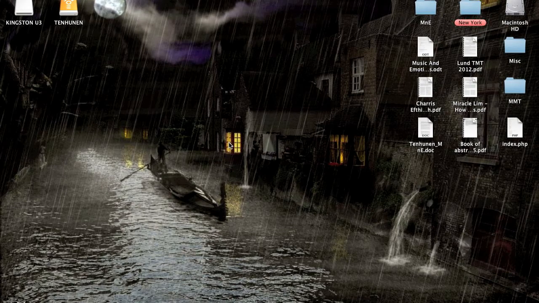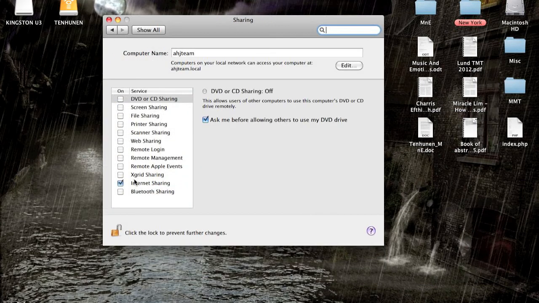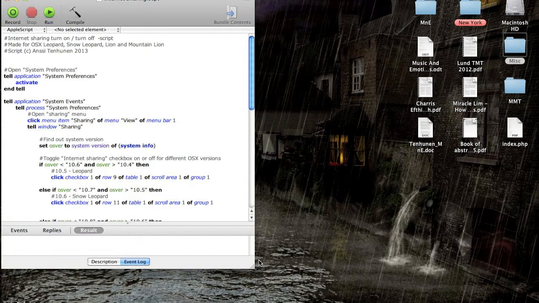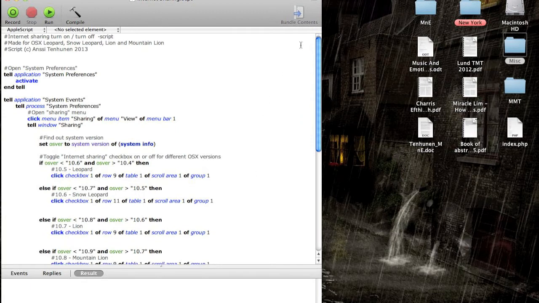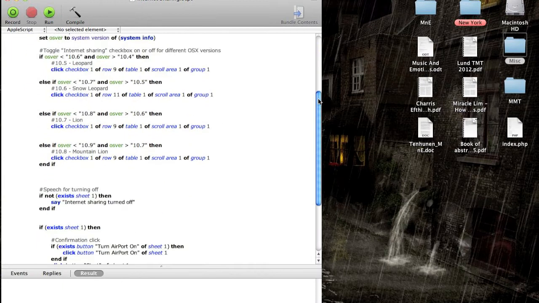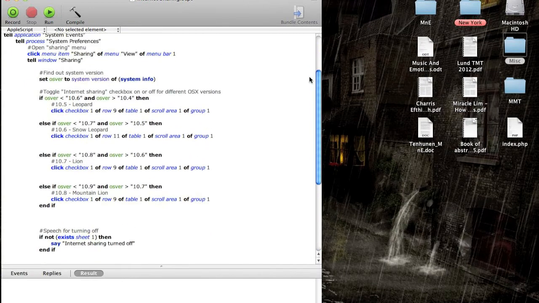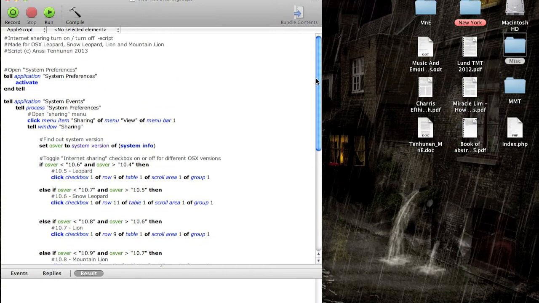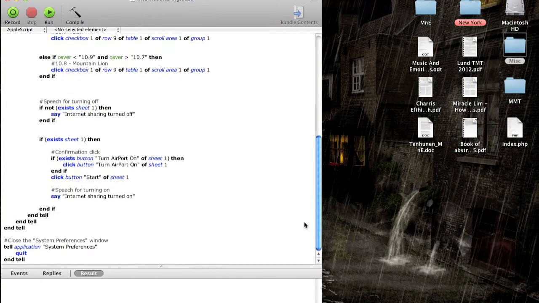So what about if you are like me and you actually don't want to do this kind of thing every time you have to do the internet sharing? So I made actually a script. I'll show you the script. Okay, I made a script that actually makes it for me, and this is using the Apple code, so it's very simple code. And actually if you just know your version, you can just remove this part, so it's basically just about 50 lines of code.